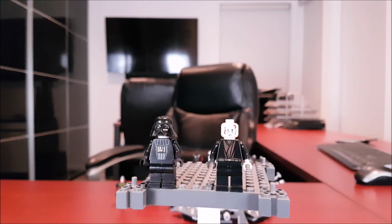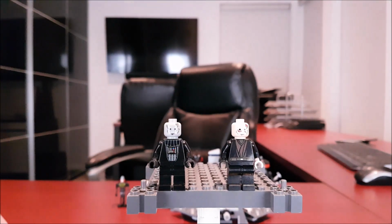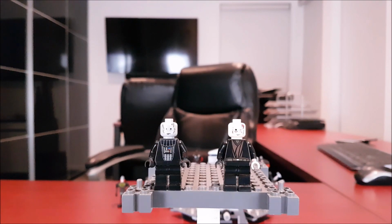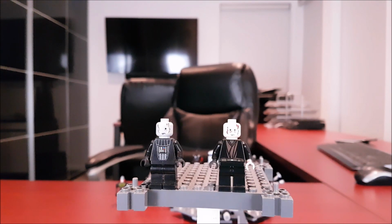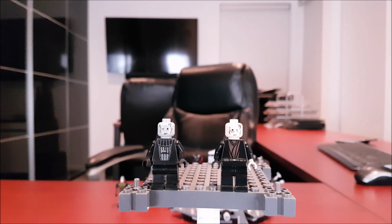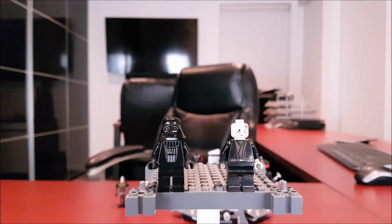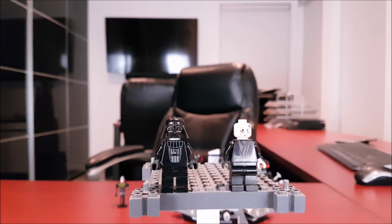So yeah, I'll show you guys under Darth Vader's mask. You may not think that this Darth Vader is anything special, but that's actually an exclusive minifig. Both of these minifigs were exclusive to this set, mainly just because of the faces. The bodies are exactly the same, but the faces are different. They kind of look odd, but you know what? It's cool that they made an exclusive for these guys. But yeah, that's the minifigs.